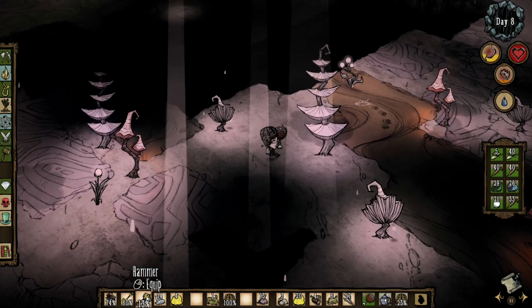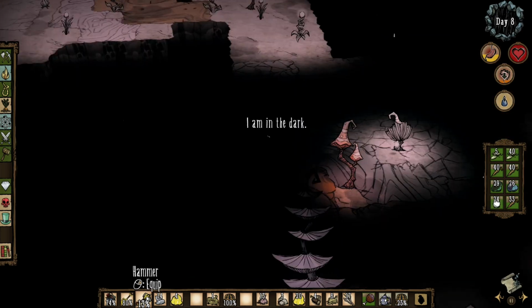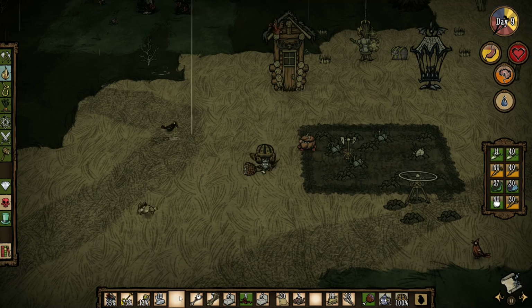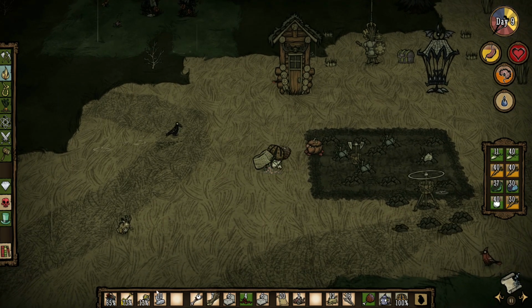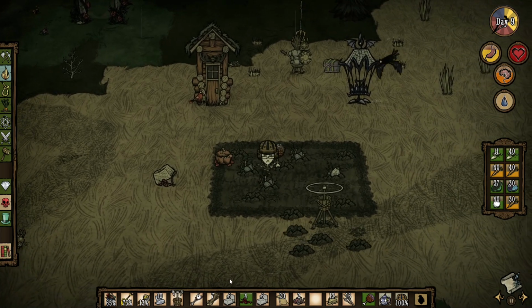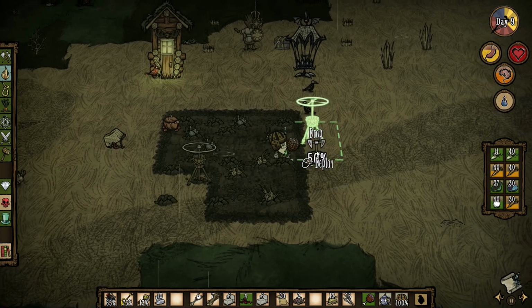Before I set up base, I'm going to grab a ton of light bulbs so that we can get a werepig to turn it all into poop, which we need in order to make horticulture. Now it's day 9 and I got my base all set up. I've got my bird cage, I've got a lightning rod, I've got a pigman here, and with the boards from the bunny hutches I hammered earlier, I've got my farm tiles via the garden digamajigs.